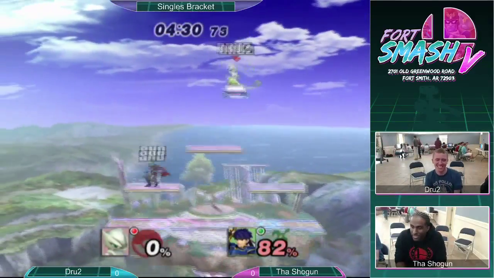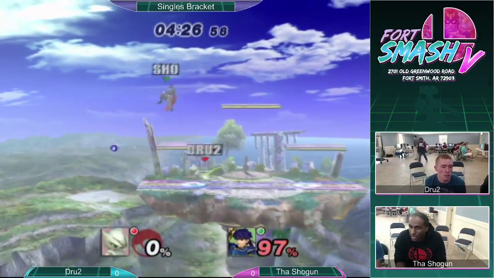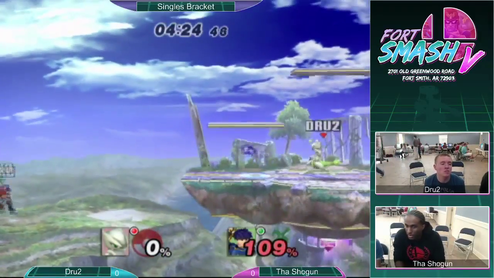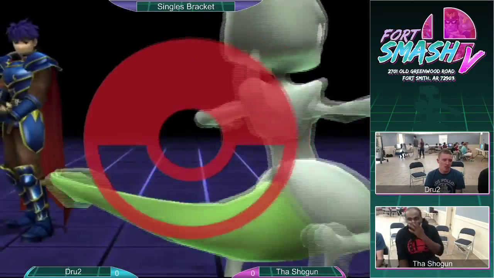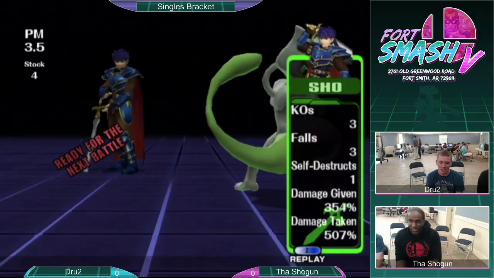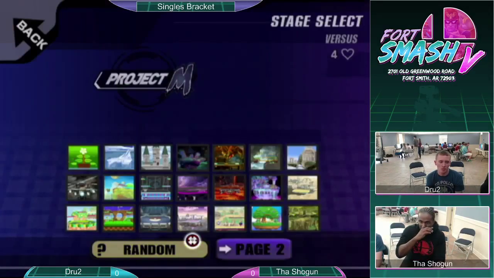Oh, wow. The hard read F smash, read the cross up from Dru2, and just gets one of the most disrespectful looking kill moves in the game. But the SD comes back to haunt him, and Dru2 takes game one by a clean stock.